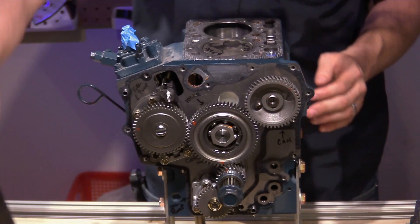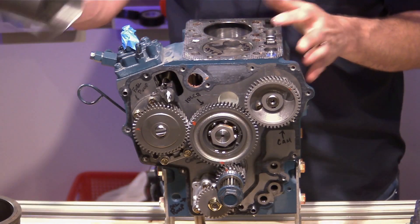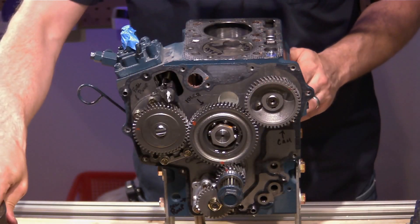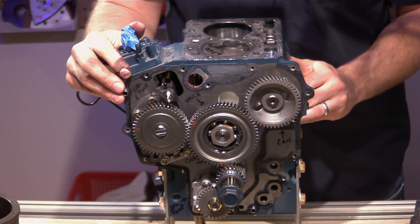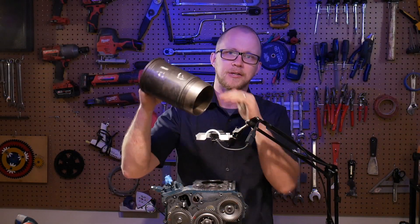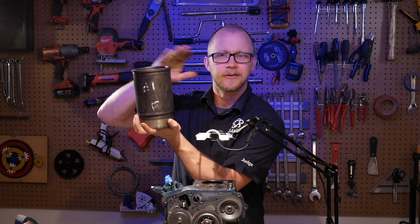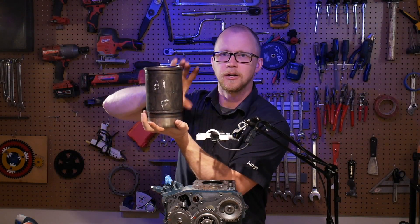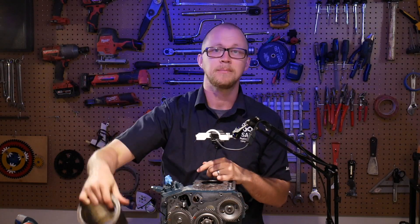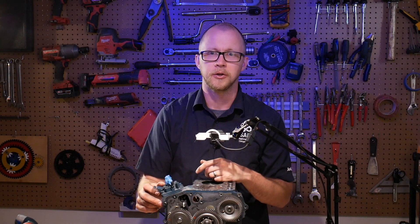So what we have is an end block design with an integral cylinder — in other words, not replaceable — a dry fit style liner, or a wet liner. There's also another liner type referenced in textbooks for air-cooled engines, where the liner itself has air fins around it. This is more commonly used in a modular cylinder block where the replaceable liner makes up a portion of the cylinder block. Most of our commercial industry uses liquid-cooled engines, so these three types are the most common you'll see.